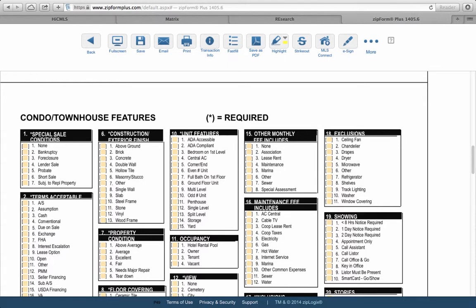And we've got special sale conditions. So if your client is going through a bankruptcy, foreclosure, or short sale, that's what this section talks about. If there's any kind of condition to the sale of the property, you need to make it known here. If you don't have this situation, then you would just simply check none.